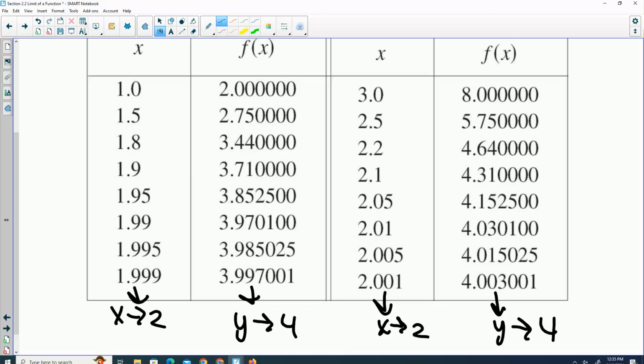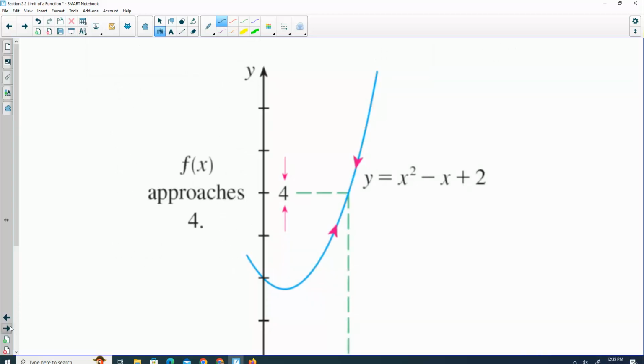What that means on a graph is, this is the graph of that function. If you are traveling along that graph, as you are getting closer to the point when x is 2, the y value is getting closer to 4, and that works from both sides. As your x is getting closer to 2, your y is getting closer to 4. We understand that? Agree with that?